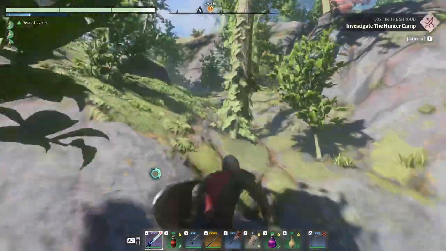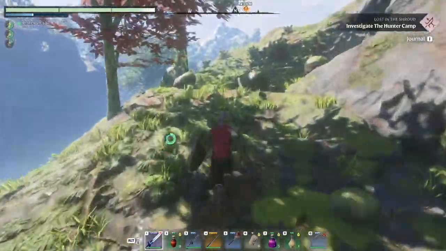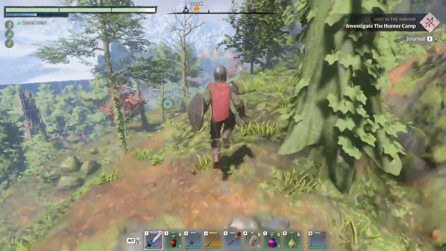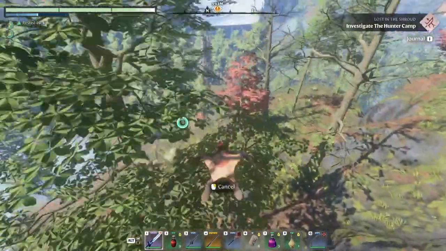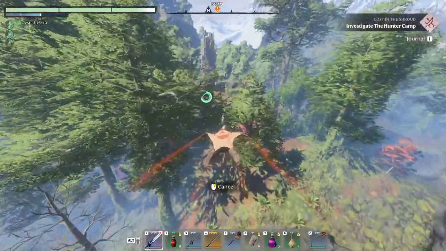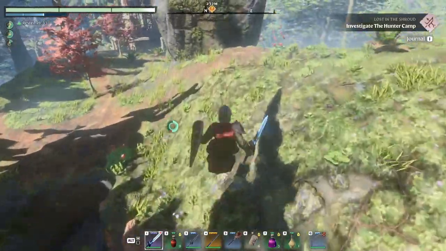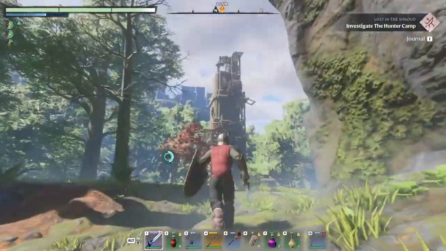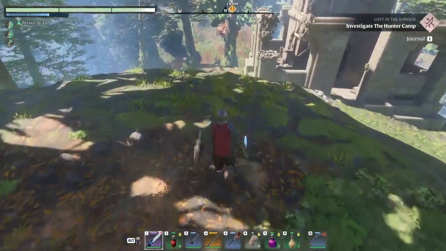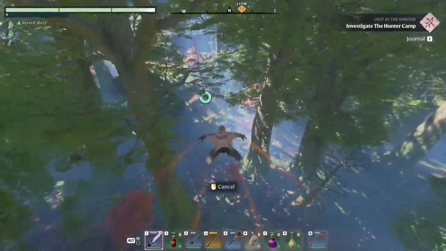Gotta love this new glider. Telling you, it's just amazing. I didn't saw anything, by the way. So that's the tower that we just climbed. I don't have enough mana to get up as I did before. Okay, let's run. Run! So that's the tower where we were before. Now I did have enough mana, but it's gone for good.